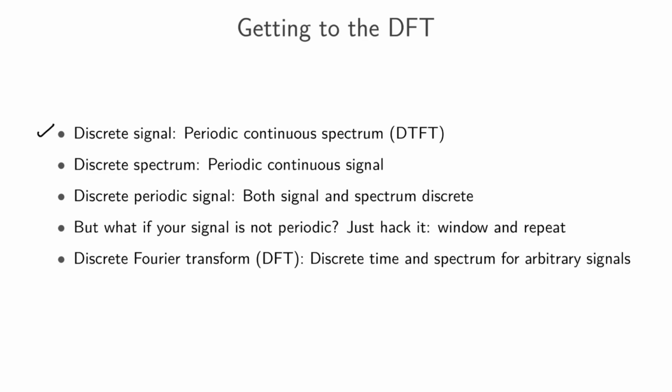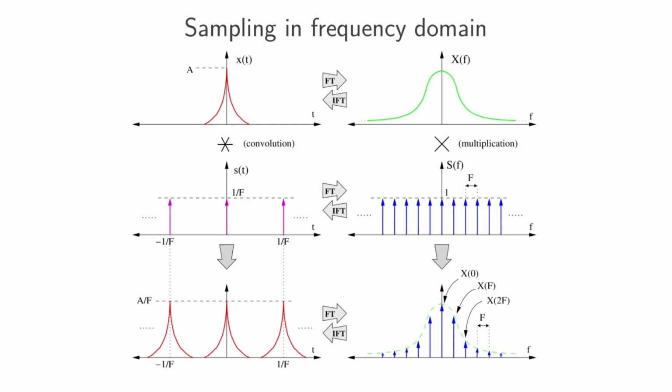What we will do now is sample the spectrum. The roadmap is, we've sampled signals. Now let's pretend we have a general signal, and then we're going to sample the spectrum. Then we're going to sample both, and then we'll see that we can do both, but it comes with some caveats. And then we'll do a hack in order to get around those caveats, and then we'll get to the DFT, the discrete Fourier transform. You know how to sample signals in the time domain. That's everything we've done up to now. Basically multiply the time domain signal with the impulse train.